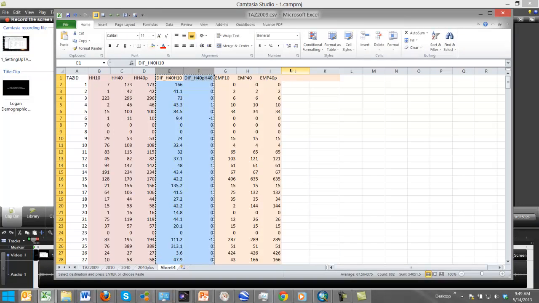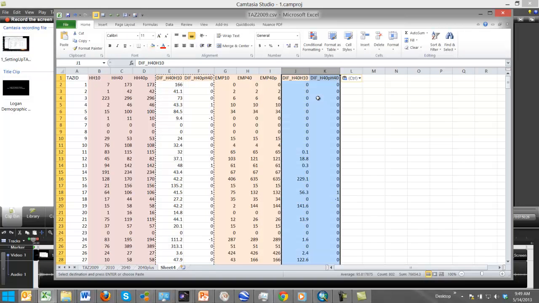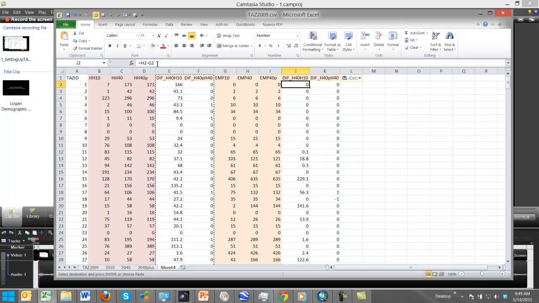That places them so that they are in the correct position to calculate HH. Now when I copy them over here to this one, they're in the same relative position with employment that they were in households. Therefore, I get the equation right. And if I check them both, I can see they're both right. The only problem now is that my titles are wrong. So I'm going to change the H's into E's, and I'm going to do a wide search and replace.